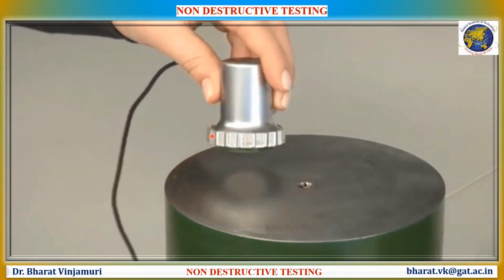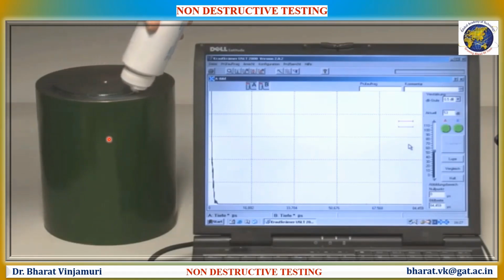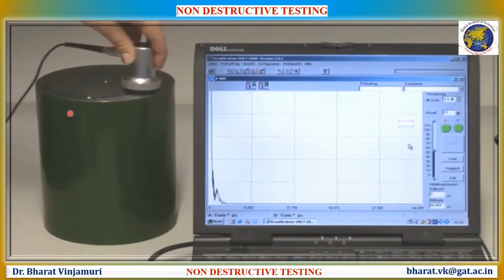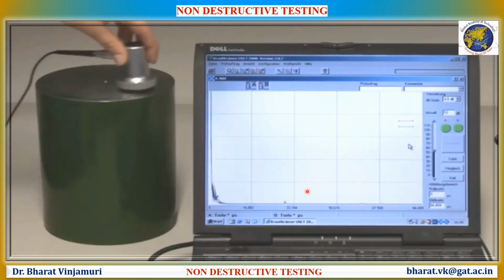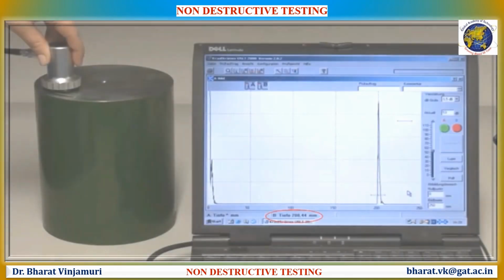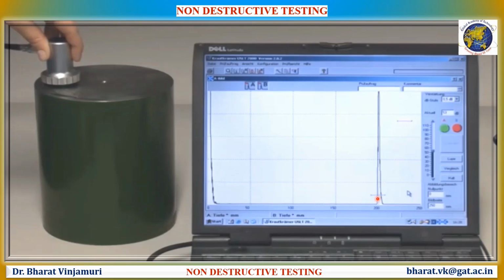Initially, there will be no echo in the monitor until a couplant or a thick gel is applied on the surface. This couplant will increase the surface contact of the probe. Now you can see the backwall echo on the monitor. The gel is completely placed on the surface to get the echo from the surface. Using the velocity of sound in the material, one can find the distance of the defect from the top surface. The distance can be plotted in the software.